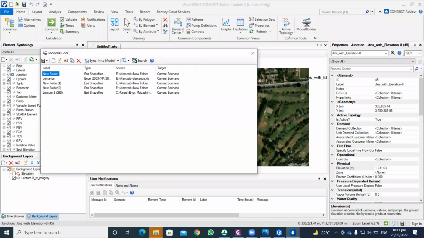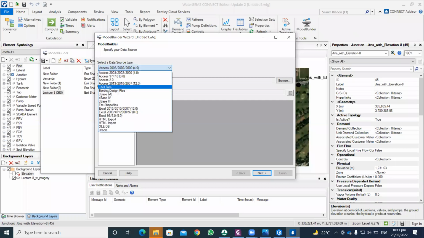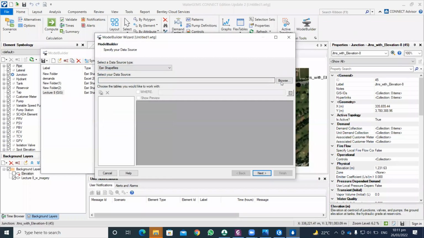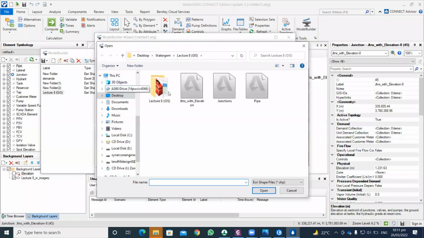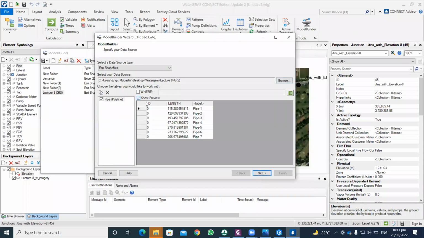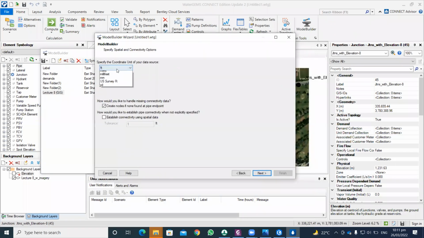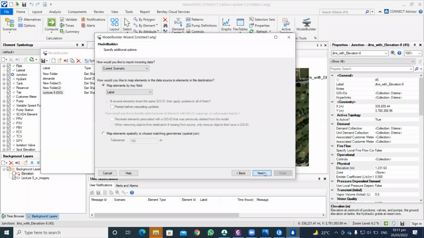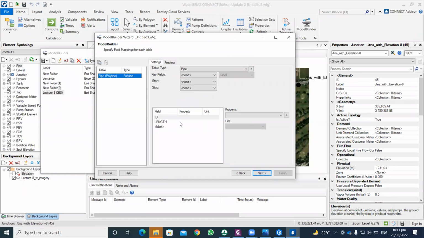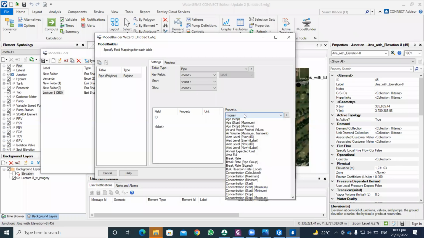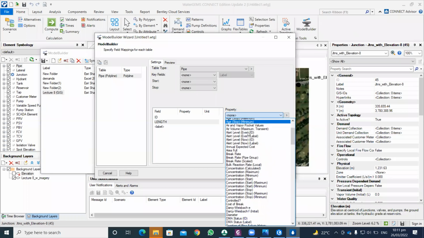So how to import the pipe? I will create another scenario. Import from shape files, select a data source, pipe. You can preview. Meter. So the length property, you have to assign the length property.